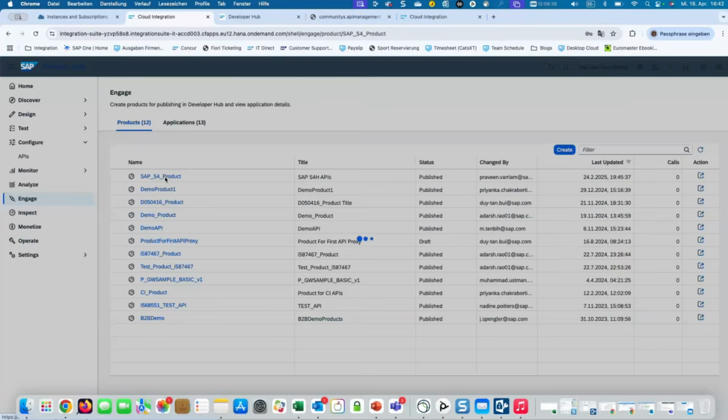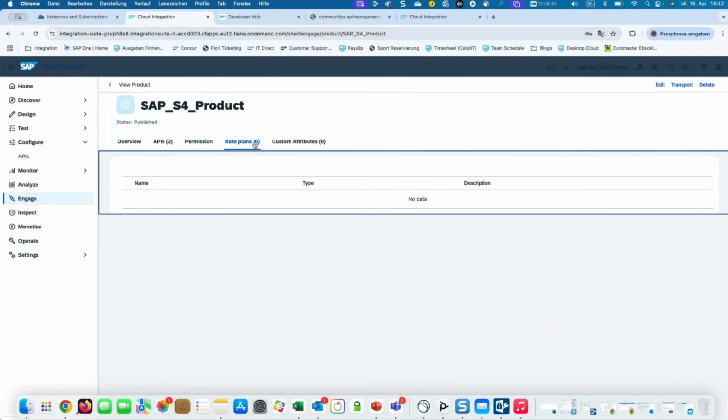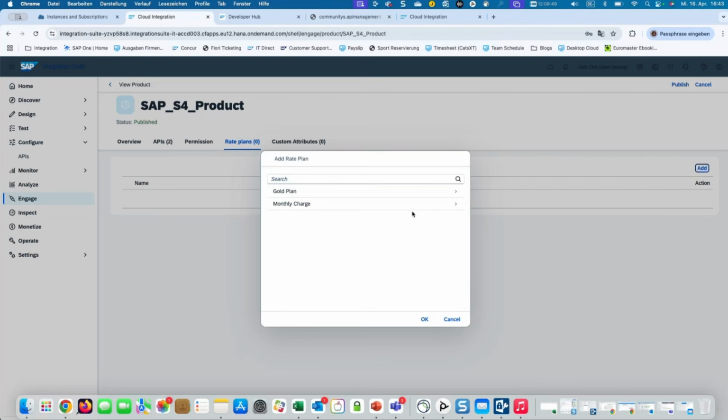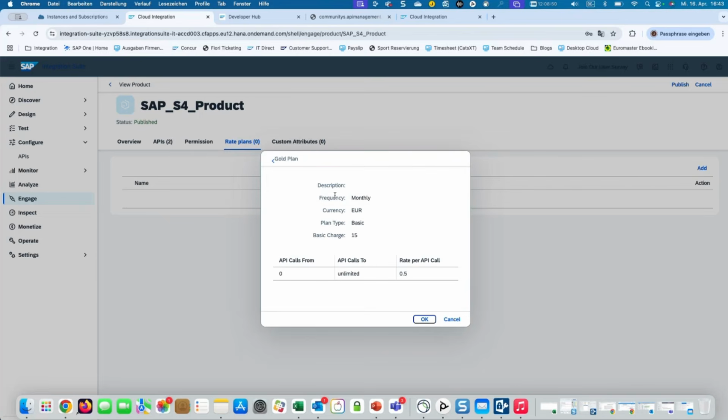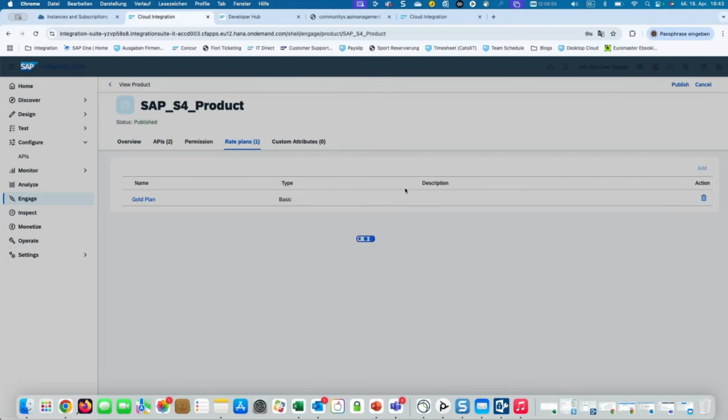That means you go into a product, you have the permissions here, and you have also the rate plans. And if you edit the rate plans, you can add a monetizing plan. And then every call will be visible here in the monetizing section.